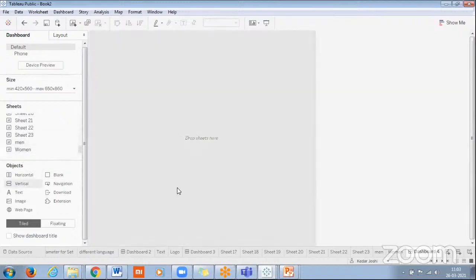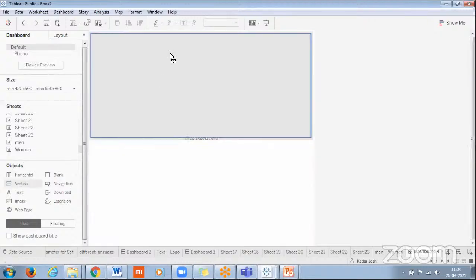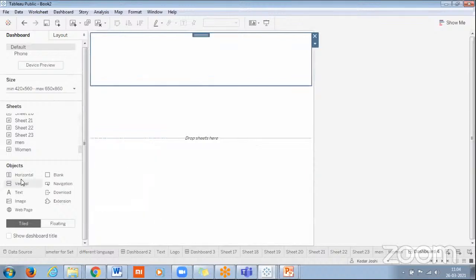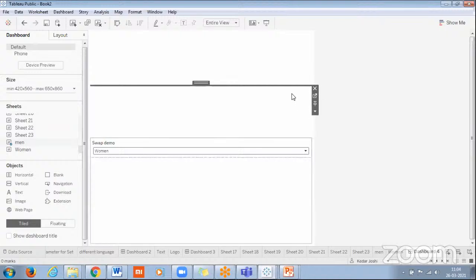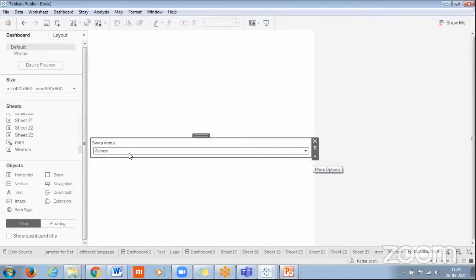Before that, you can play with these containers just to have an equal cut of your dashboard. So let's say here is the men. You can get rid of this title. As you can see, it appears as a single line because in the parameter we have selected woman.